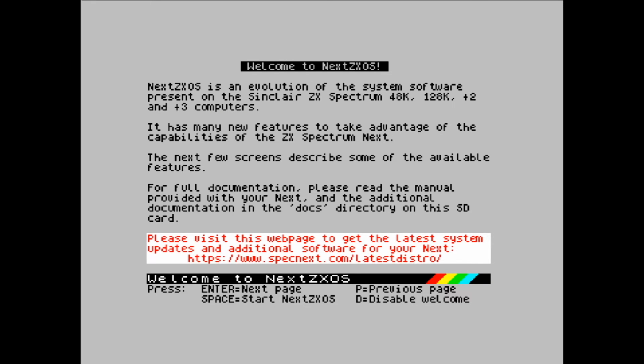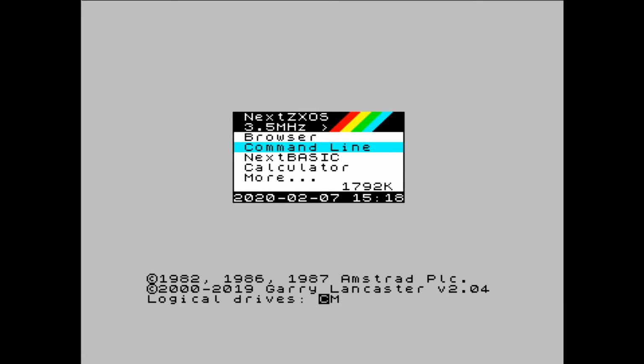So now we can do something really funky, having the Next setting the time automatically on every boot. So if we go to the command line, we're going to type in a new program, 10.nxtp, time.nxtel.org. It's the same command, same syntax as we used before. So that's line 10. And then 20, erase.